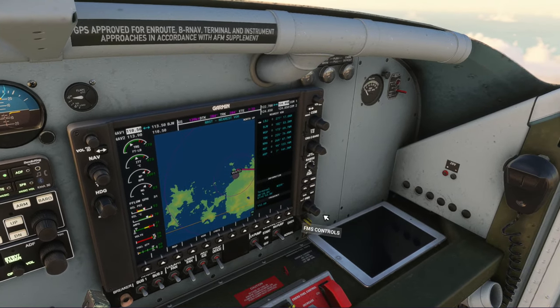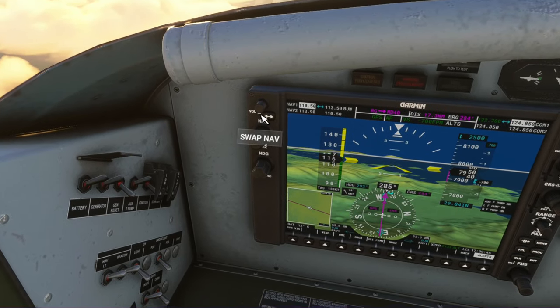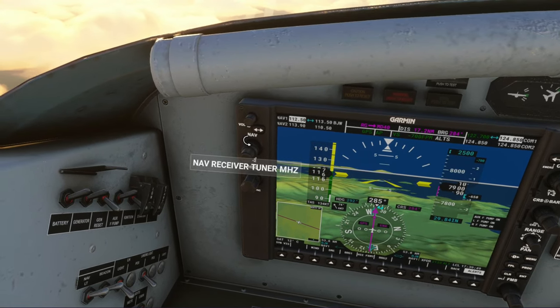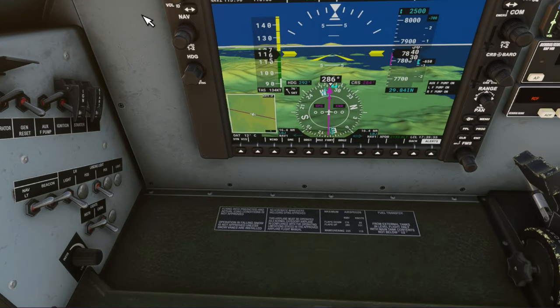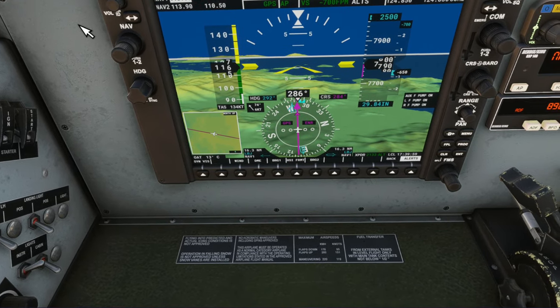All right, G1000. Thank you. That's what I need. 112.6 is what we're looking for. So we'll change this one since we're already there. 112.6, we'll make you the active. And let's see what it says. LBJ is 16 miles almost directly ahead.